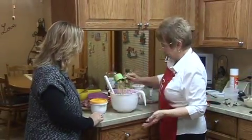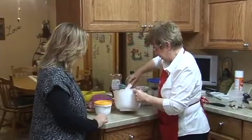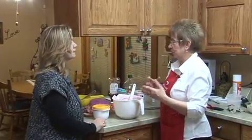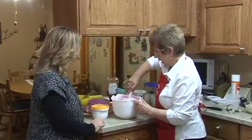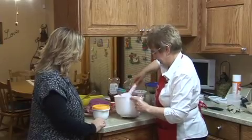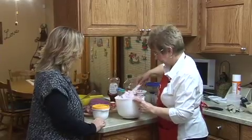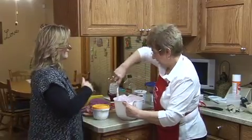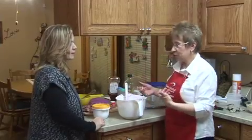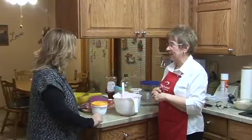So now I'm going to add the cup of chopped walnuts. And I just chopped them with a knife. I didn't put them in the blender. Sometimes when I want to do walnuts and crush for different things, I'll put them in the blender and have them nice and crushed. Here, I like to have just a little bit of chunks instead of really fine. How easy is this? You just put it together, and the hard part is going to be sitting in the fridge chilling. So we're going to put that in the fridge, and we'll feature that after we have the Reuben skillet done, or the potatoes. We'll bring it out, and we'll finish the rest, and we'll put it all together.